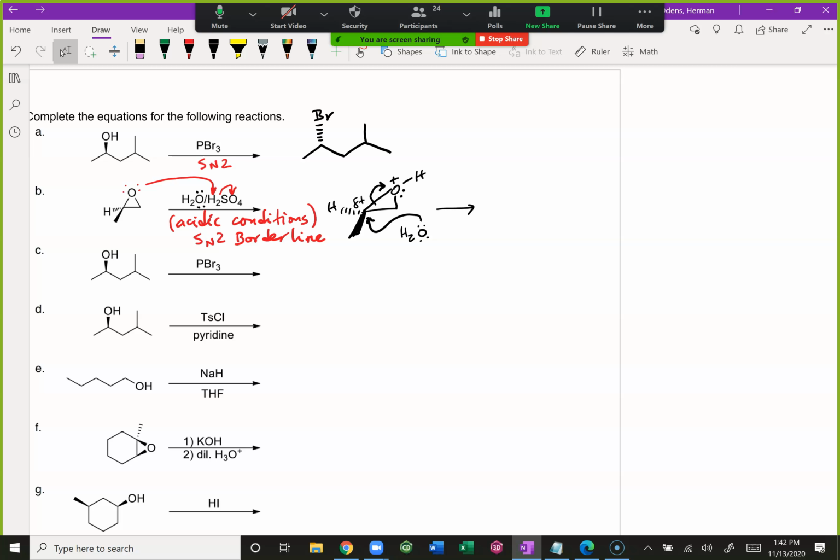And so you end up with, do your anti-periplanar, OH up here. The new OH will come out here after you deprotonate from the water. And then one methyl will be up. I'm gonna put it right there so that it looks nice. And the H will go towards the back. And that's your final product.